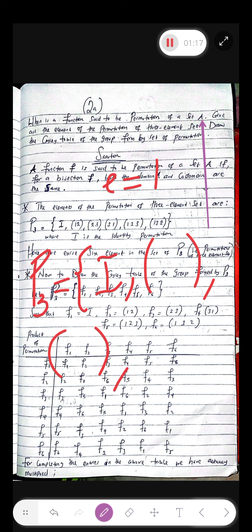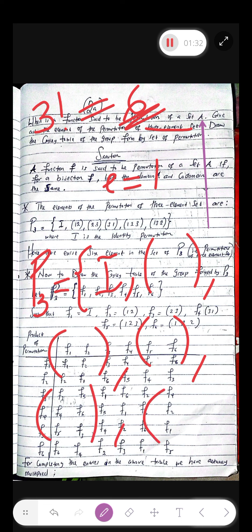If you have three element sets, take note that the number of elements you have is three factorial, and that is six. You are expected to have six elements for permutations of the element set. So I have one, two, three, then the fourth, fifth, and sixth one. How you fill this up is very easy: put one here at this position, put two here, and then put three here.